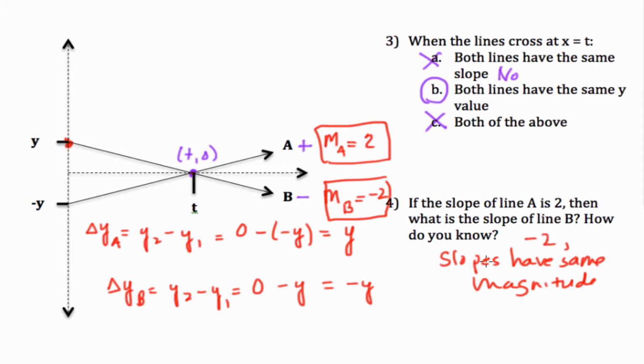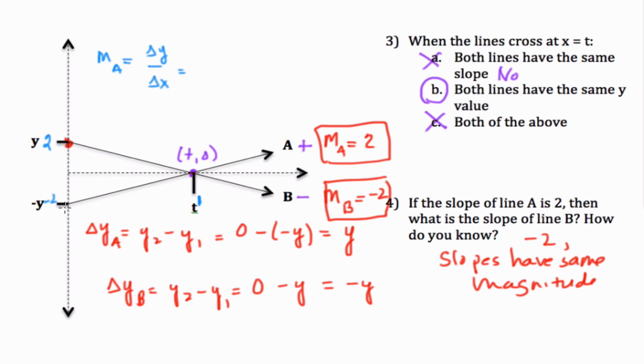If this messes you up, dealing with these t's and these y's and dealing with things that aren't numbers, there is nothing in the world stopping you from putting numbers into here. So let's say that this is 2. That would make this negative 2. And let's say that this is 1. So again, instead of y and negative y, I'm just going to call this 2 and negative 2. Instead of t, I'll call this 1. I can say, well, the slope of A is going to be change in y over change in x.